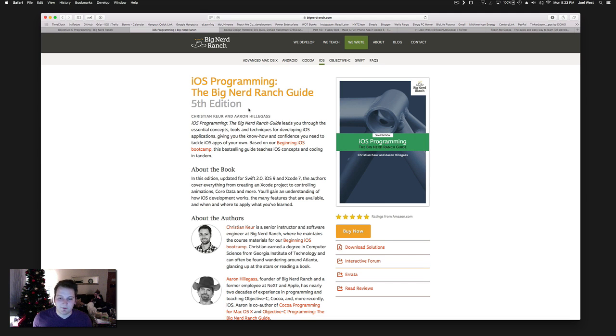And this one focuses on actually building apps that are designed for the iPhone. So you'll be able to build your views, your buttons, and it gets into Core Data a little bit, how to save data, and it'll walk you through some pretty cool projects. So I would recommend doing those two.